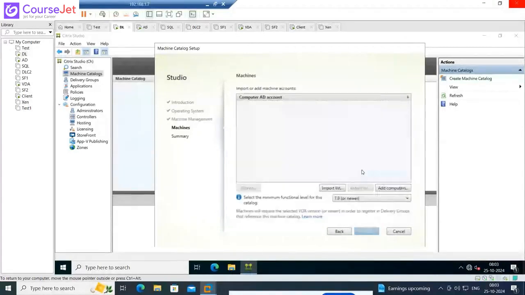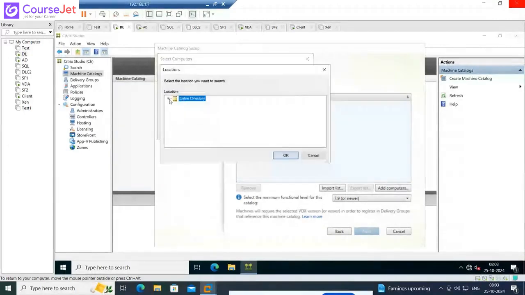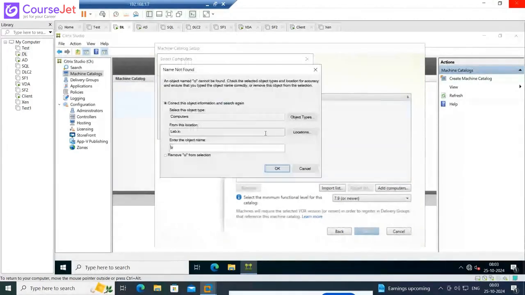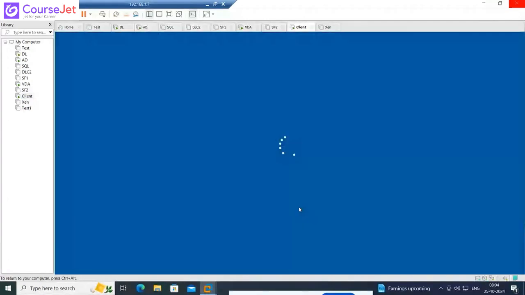Now we can add the computers here. Let me check on the host name.